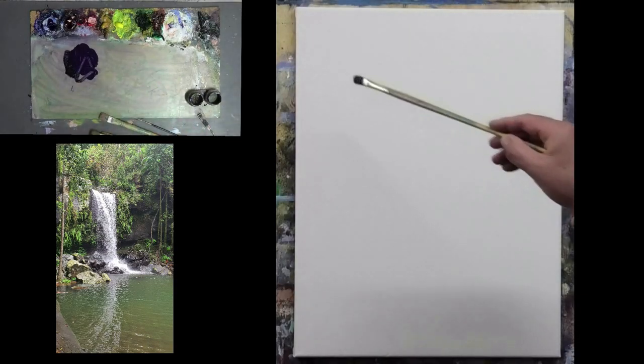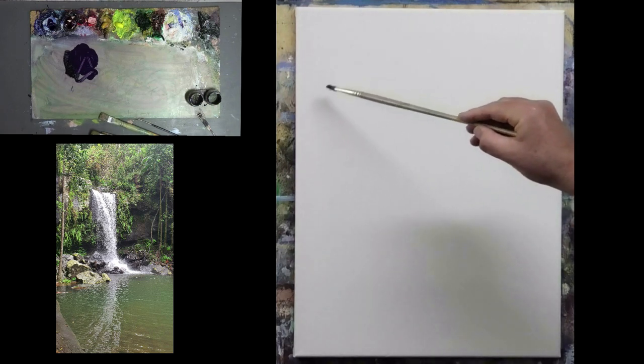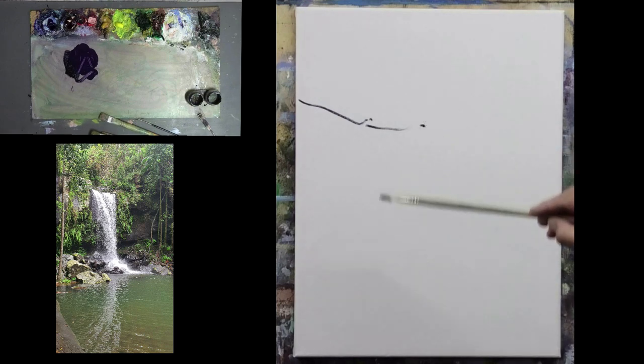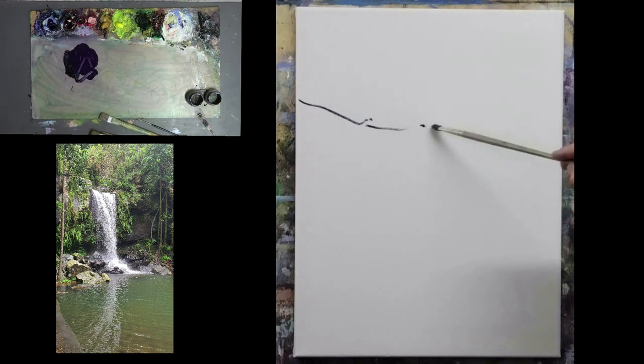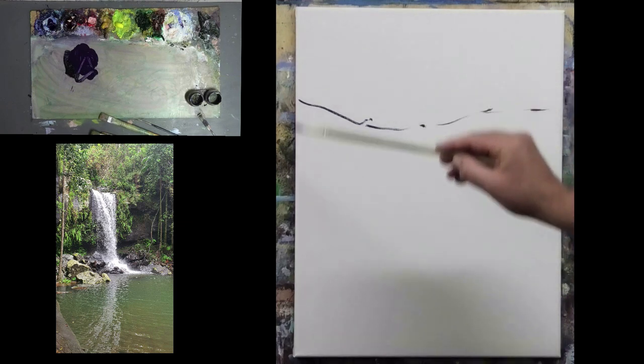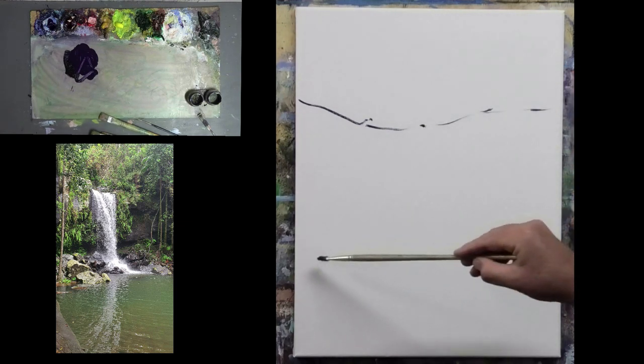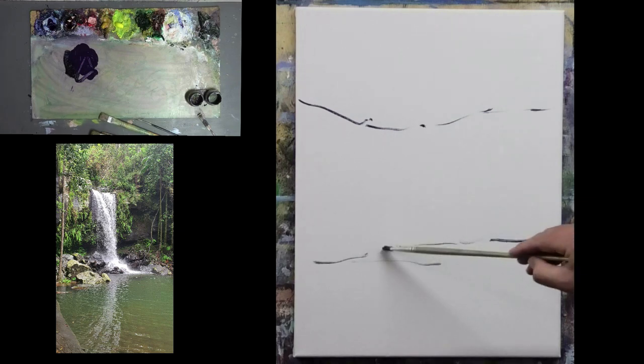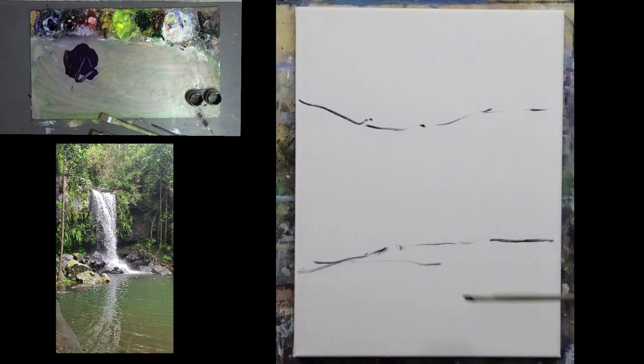So the obvious starting point is to get the top of this shelf here, and it just comes down. That's where the water is breaking there, and then it rises up a little bit there. And then we've got trees and things in here, so we'll come back to those. And then my orientation of my canvas is not quite the same as the photo. So the water area here is going to be slightly less, okay? So we'll just reduce that down.